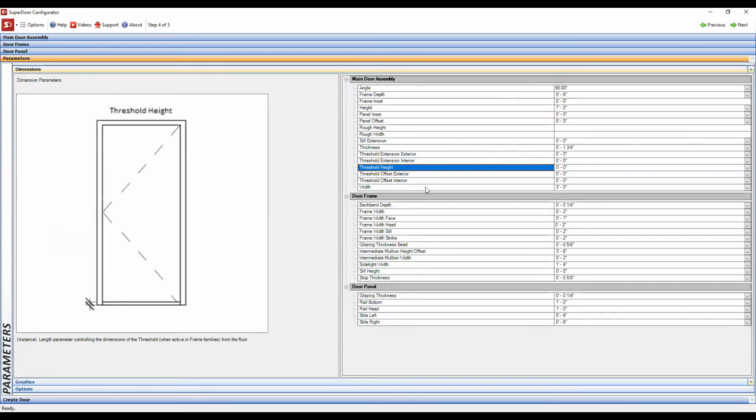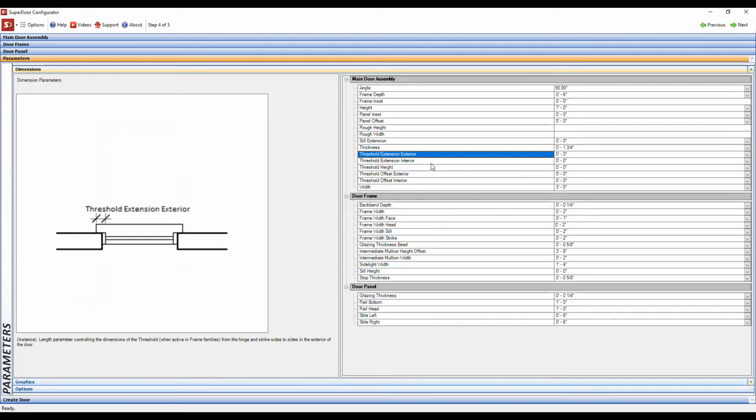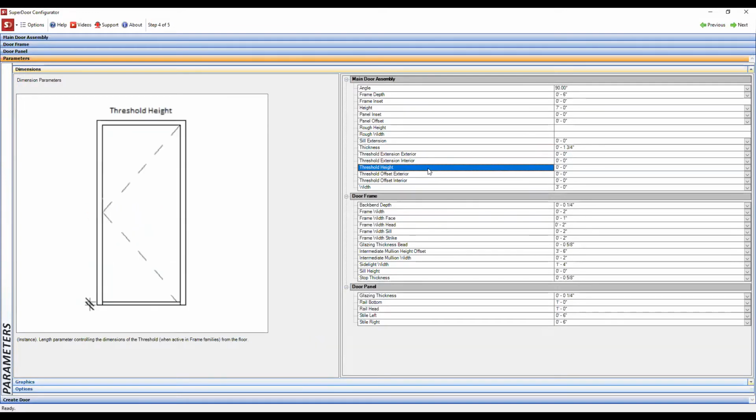You can even set the heights there as well. So perhaps with this sill extension, if this was a rooftop door where you had to have some variation in the sill height, and you wanted to set that sill, that would be a way to do that, and then actually show your threshold in that location as well.